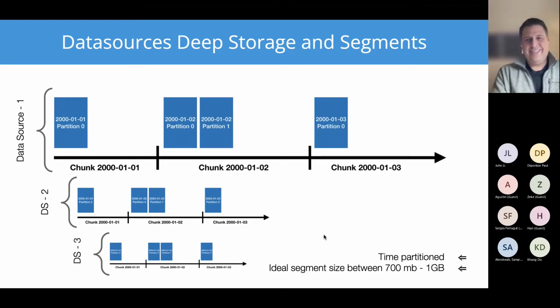Like I said, the data is time partitioned. As that data ages and increases, as we get somewhere into the 700 megabyte to 1 gigabyte file range, we'll cut that file off and start a new one. So really, we don't store everything in one large file. We store the data across the system in multiple small files. That way, we can have a CPU working on multiple files at the same time, or multiple CPUs working on multiple files at the same time. Distributed computing.